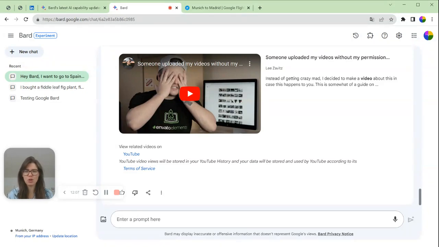But then it's obviously the question, do you still want to do this in Bard? Or do you not just directly go to YouTube and try the search within YouTube? So you can play around with this, but I haven't found the right angle yet to use it for YouTube videos and really connect it to my own personal data, in the sense of saying, okay, how is it with my video specifically? But yeah, in general, it works and you can try it out and I will play around with it as well. And I'm hopeful that I find some more helpful activities that Bard can do, especially now that it is connecting with workspace apps.